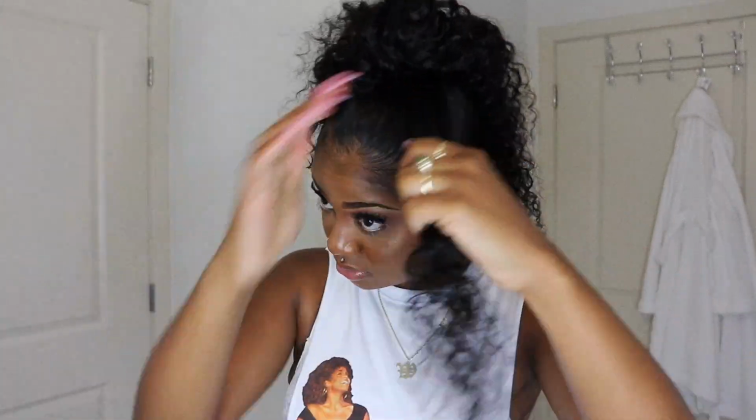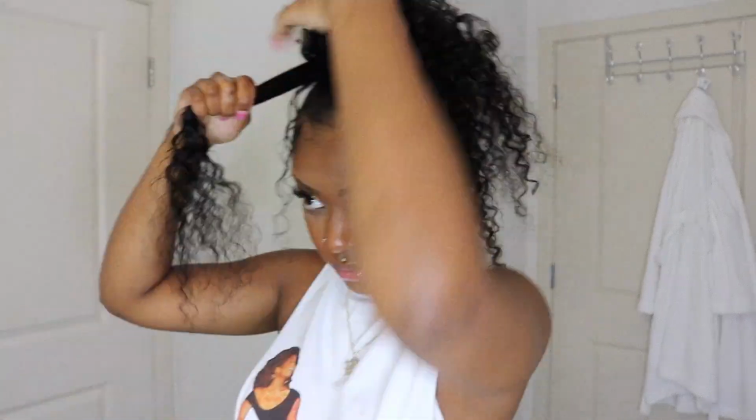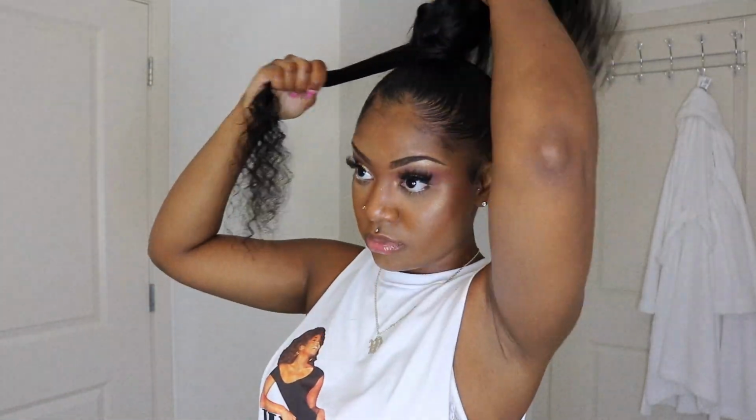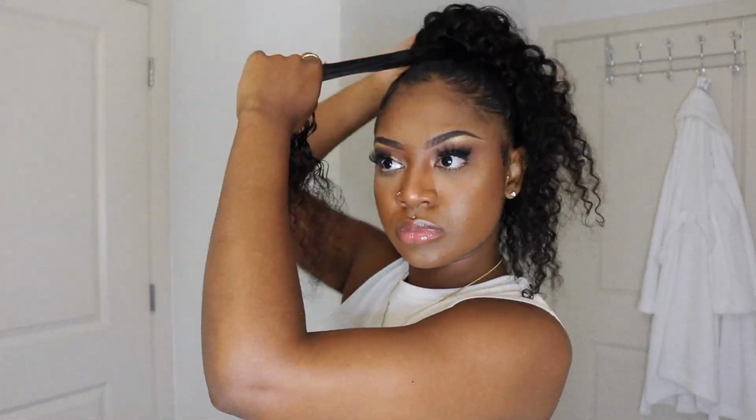I actually use the coconut curling cream on this portion of my hair just so the band can look really slick and straight. So that's pretty much it. I didn't use any leave-in conditioner on the hair yet this day because I just wanted you guys to see the natural look of the hair if you decide to brush it out, comb it out, or just put it straight in your hair without co-washing it. But I'm here for it.